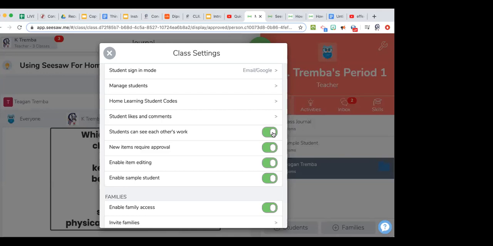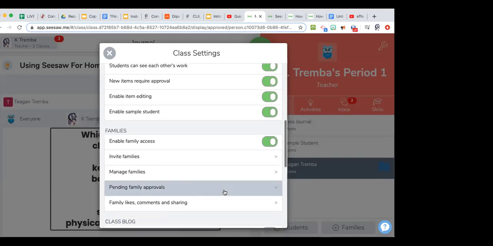However, certainly, when you go in, jot that down in class settings, in the little wrench, you wanna go in and turn off students can see each other's work. You're gonna leave on new items need approval. You're gonna leave on, should you wish, enable item editing, which means after a student submits something, they can go back in and edit it, okay? If you like the sample student, here is where you could turn it on and off.